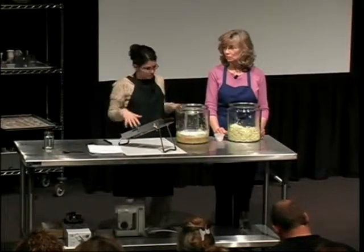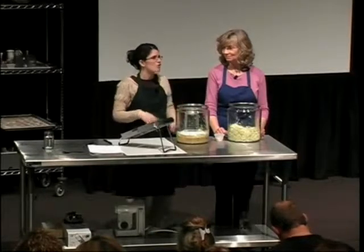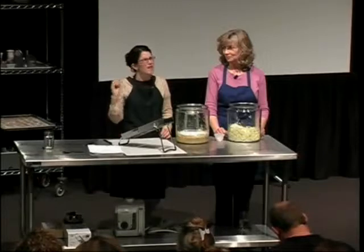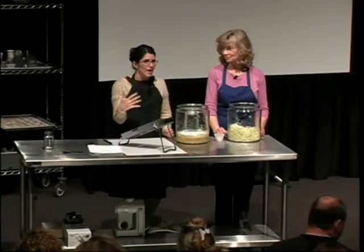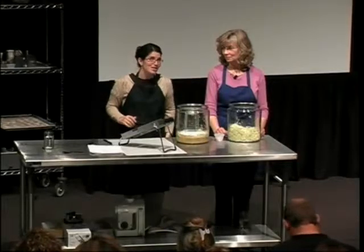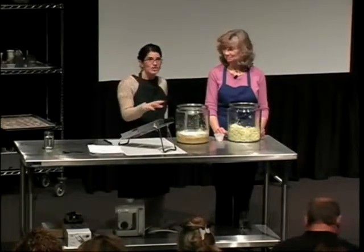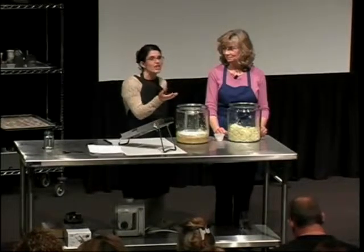I just don't usually like the whole process of getting it all cleaned up and packing it down again, so I usually just do it once, and hence my mold situation, because if you don't pay enough attention and it's hot and your water evaporates, then the mold happens. So if I come back 5 weeks later, I haven't been paying attention. But if you're paying attention, you won't get the mold. You'll have liquid there still, and you'll be in good shape. And so you can just leave it out as long as you want.